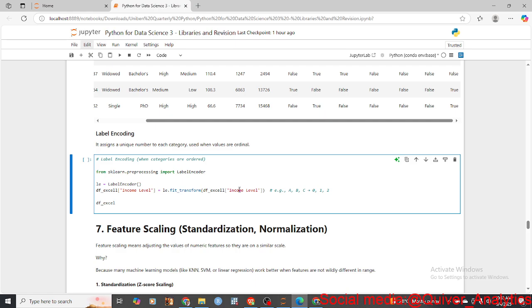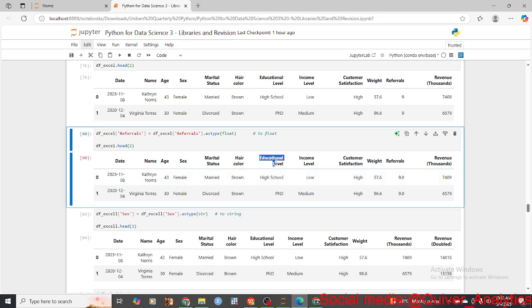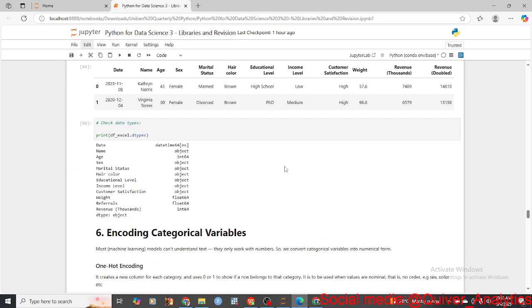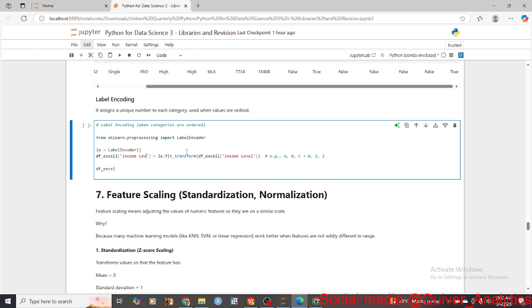All right. I've used income level before, so I'm going to go back and choose educational level. I prefer to copy it that way than writing, because when writing I might make it small letters where it should be capital letters. All right, and paste here. So here we are introduced to another library: from sklearn.preprocessing import LabelEncoder. Now that label encoder, we are assigning it to LE. So that's the LE we are doing here.